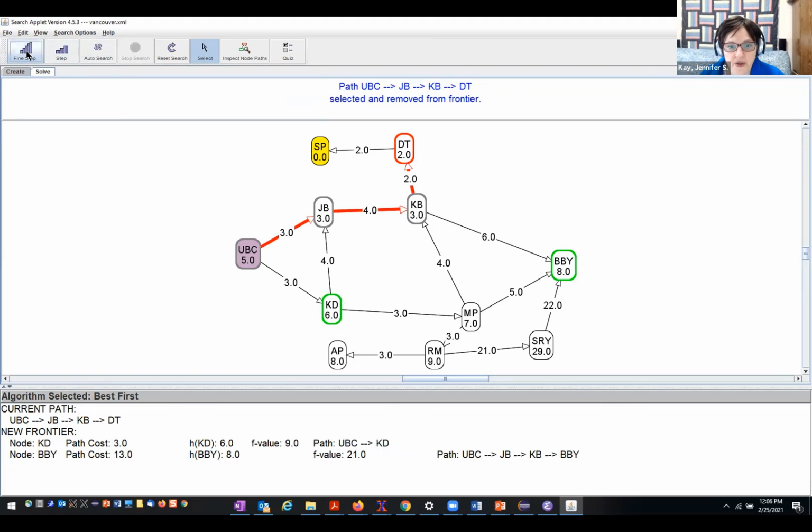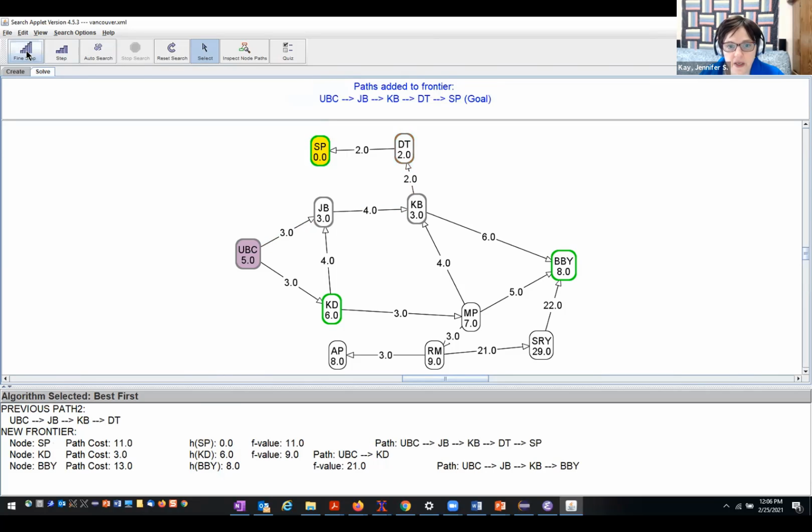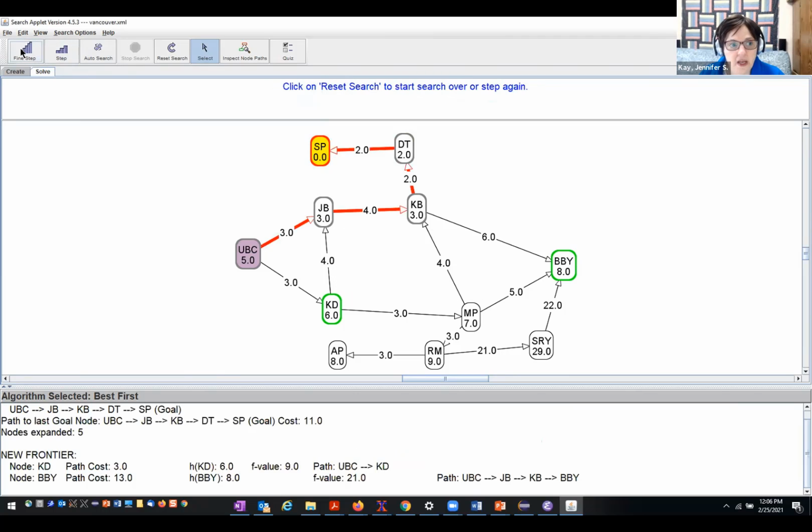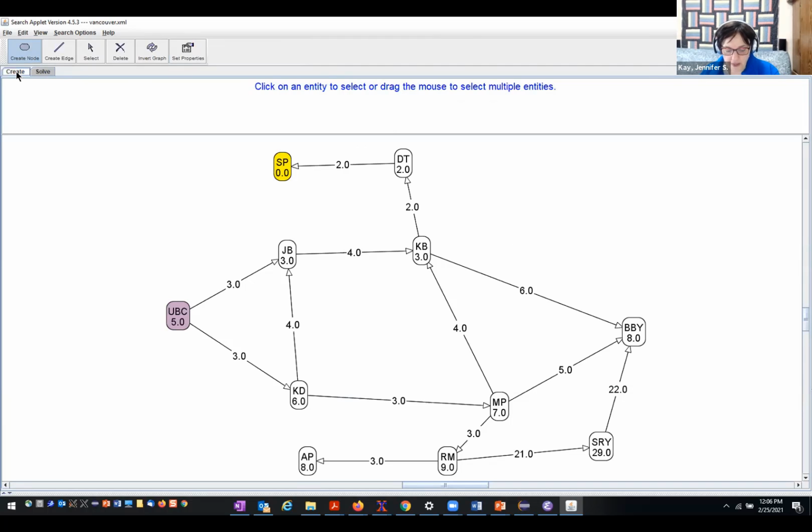So we take our final step. You know what's going to happen. We only have 1 neighbor. We grab it. Oh, it's not the final step, right? We've got the goal, but we have to put it onto the frontier first, right? So we add that to the frontier. But maybe when I said you know what's going to happen, it was because you knew the goal has a heuristic of 0. So now it's at the top, and we take a find step. We pull it off, and we found it. Okay, so that's pretty good. The thing is, as you might imagine, if you have greedy best first search and you are using a heuristic that is an admissible heuristic, you are likely to have good results.